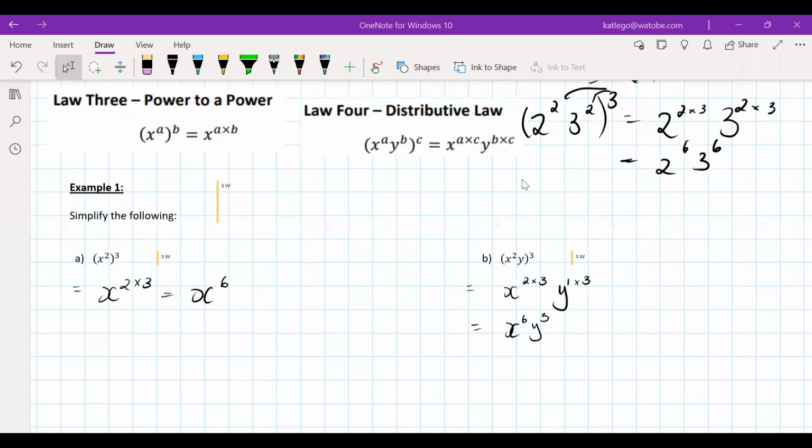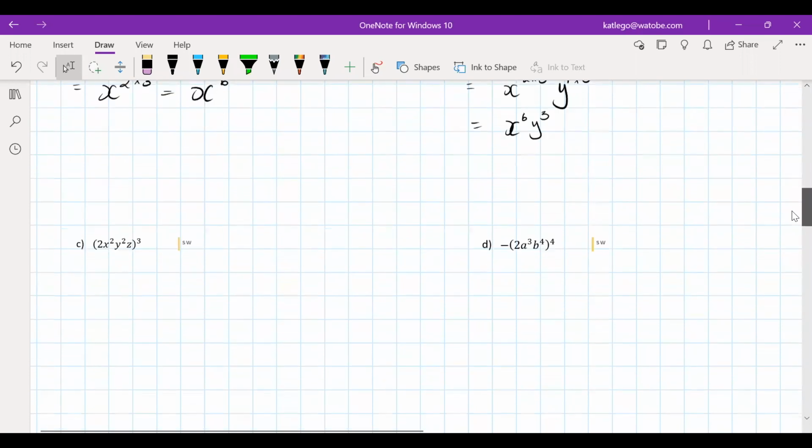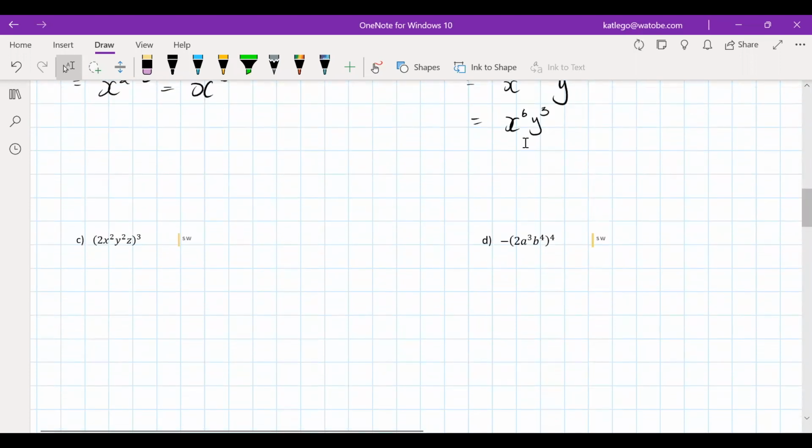I'm hoping this feels a little bit easier so we can go a little bit faster now. Okay, cool. Let's go. Number C. Who's doing number C with me? Hands raised, number C and number D. But if you're not sure, let's do it together. Narisha, I hope I said your name properly.